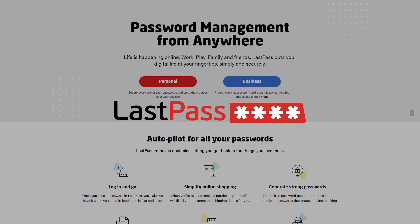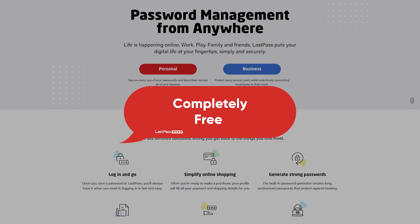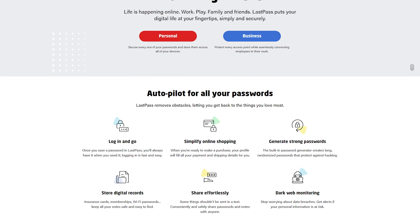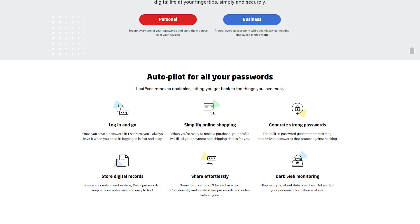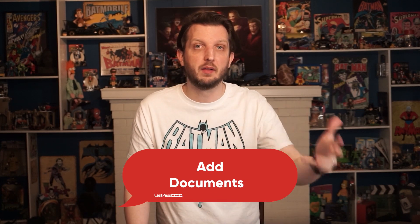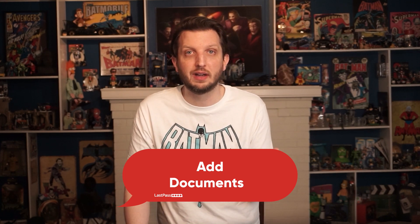Now let's talk about password manager extensions. LastPass is usually regarded as a market leader for managing passwords and it's completely free. Users just keep a master password on hand and LastPass manages the details for all your online accounts — just make sure you don't lose that master password. LastPass can also manage credit or debit card details, making online shopping much safer, and you can store documents behind the LastPass firewall as an alternative to services like Dropbox.